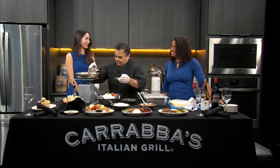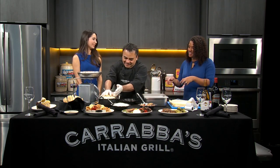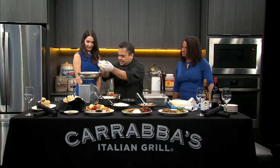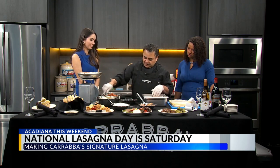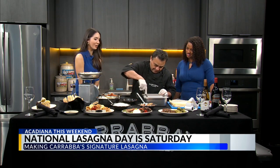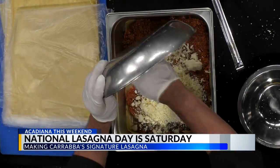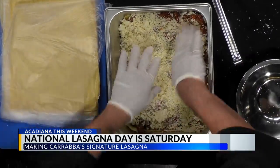It's using like 10 ounces of the meat sauce per layer. This is fascinating — for every layer, right? Because when we're at home we don't weigh anything, we just throw it in. But you have to weigh it — 10 ounces of the meat and cheese. Then you put the meat sauce in the bottom and the cheese on top. It's pretty fast — layering and spreading. You've got to push it off and start the second layer.